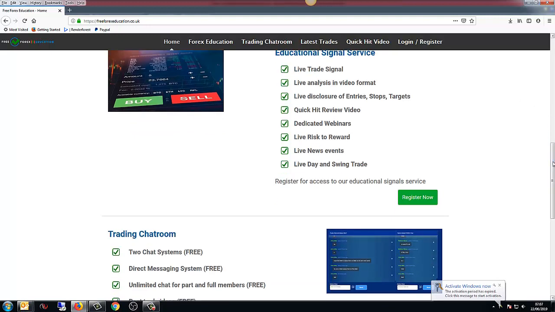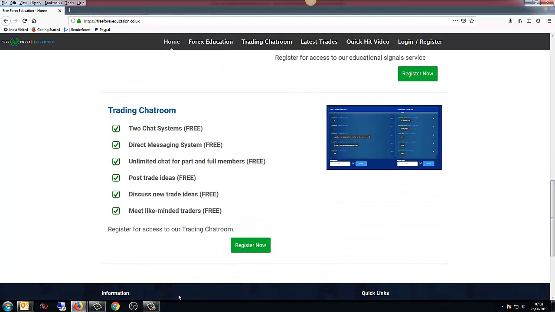What that means is that we'll actually talk through the entry reasons for the trade, and those entry reasons will match up exactly with the educational material. When we talk about our strategies, we have very specific rules that we follow within the market, and we will be talking about those in the live trade signals and the analysis that's done. Our trading chat room, we actually have two chats available, one related to Forex, one non-related to Forex.